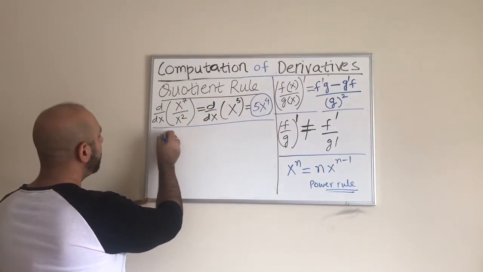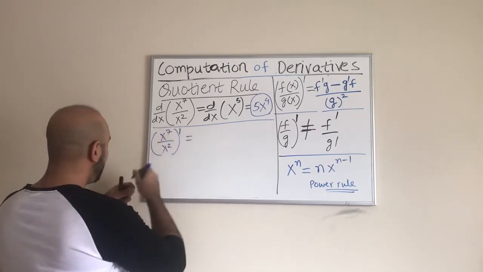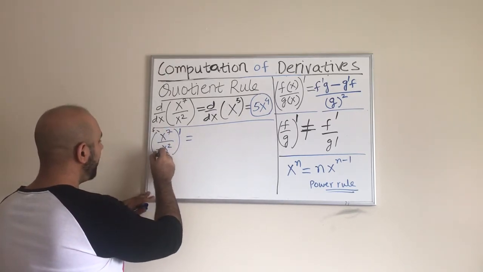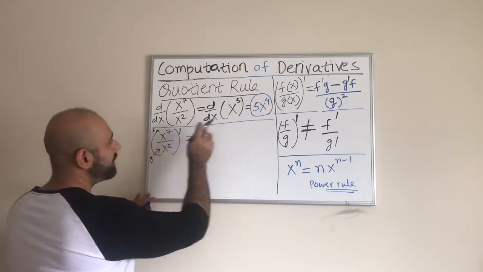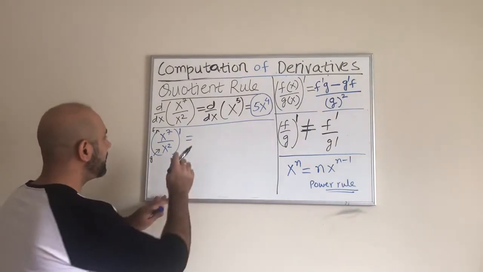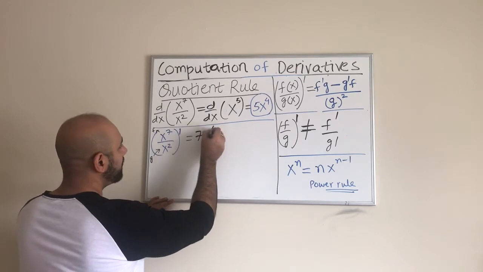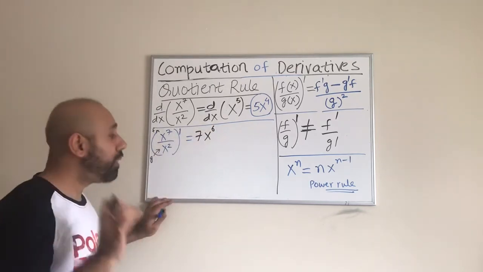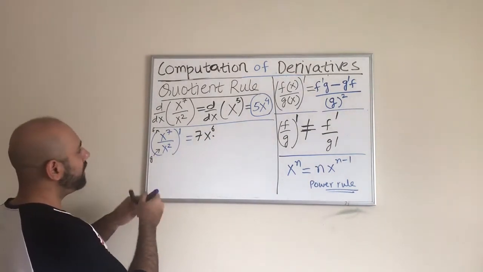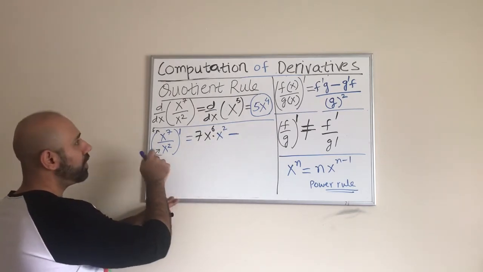So I got to do x to the power 7 over x squared, and you got to take the derivative of this. In this case, we are going to identify this as f and the denominator as g. I'm just trying to be consistent with the definition or the formula or the law, whatever you like to call it. And this is going to be f prime. So f prime is 7x to the power 6. I still have to use the power rule for each of these pieces. Then times what? Times g. I don't have to do anything with g except write it here. Then minus g prime, the derivative of the denominator.